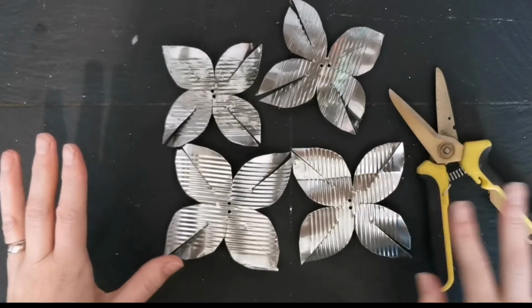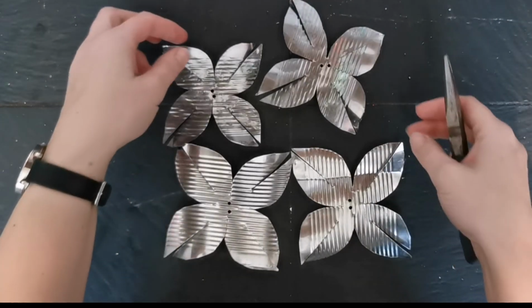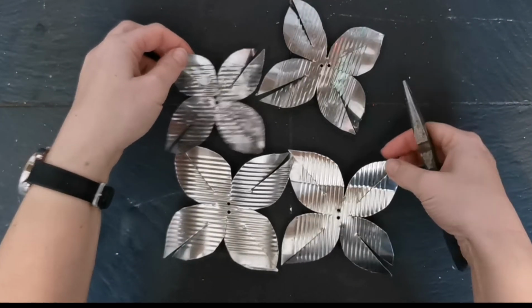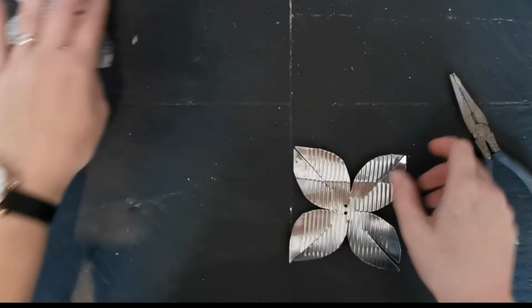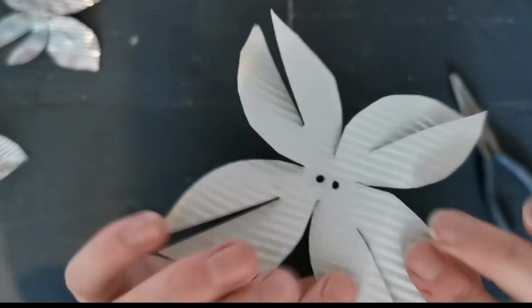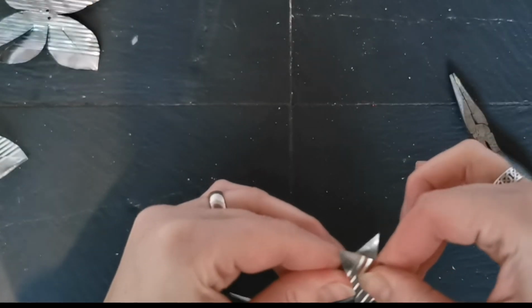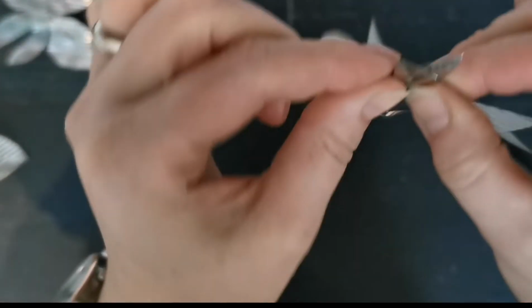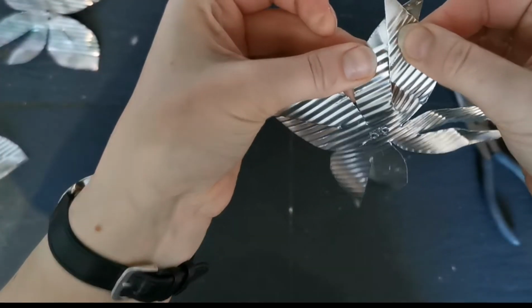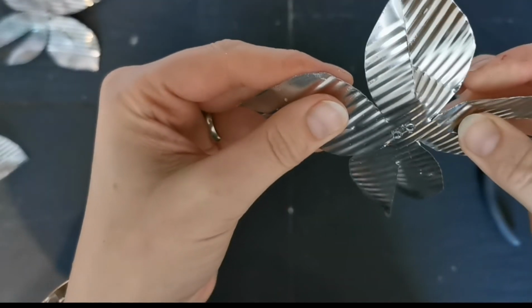Now, the next stage you can use your fingers for, or you can use pliers, depending how strong your fingers are. Let's move the others out of the way, shall we? This is how we're going to make the tulips have a 3D shape. So you decide which side is your front, and you're going to fold these in over each other like that. Oops, there you go. And then fold that back one over the front one.